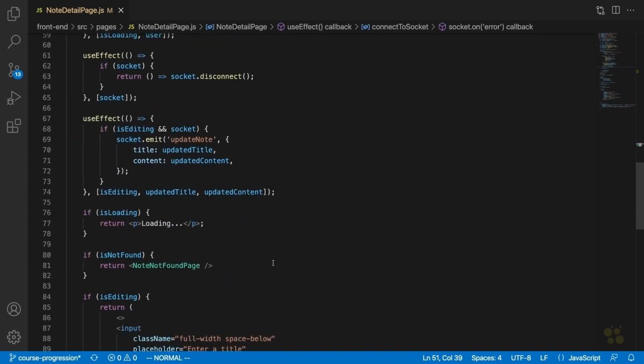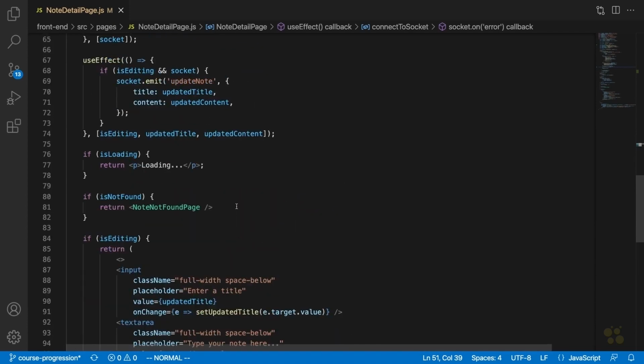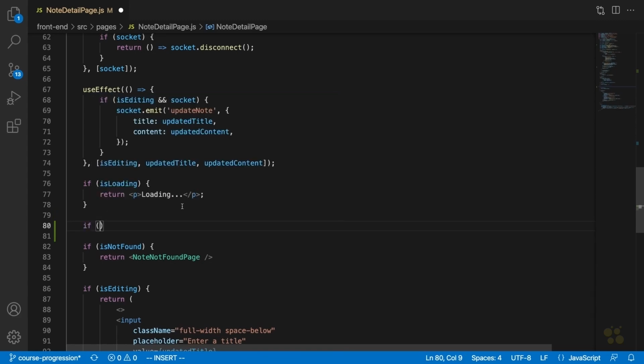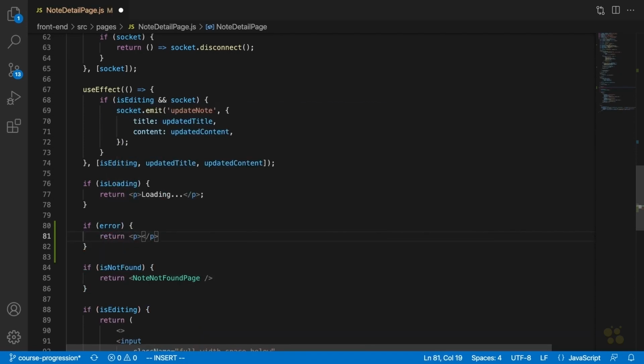So let's go down here to where we're returning some things, and I'm actually going to put this above is not found here. We'll just say if error. We're just going to say return, and we'll display some kind of error message. We're just going to say error, and we'll display the actual error message underneath that.